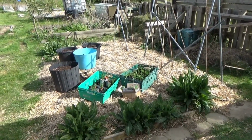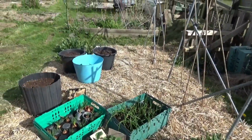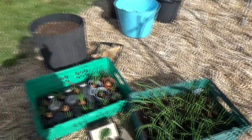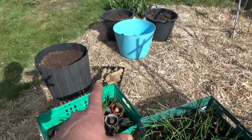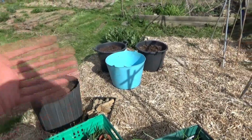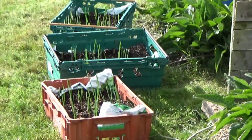Anyway, I am well done in now, so this lot's just going to have to wait. It's all fine. It's Monday today. I've got next weekend free, so I'll come up next weekend and we'll get all the onions in the ground. Get the rest of those potatoes into buckets, like these ones. I'm going to consider it successional planting. I'm not being lazy. I'm extending my harvest period. And of course these ones here. We'll get those in next weekend too.